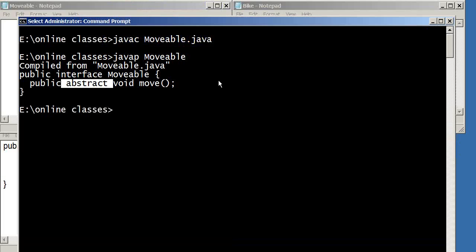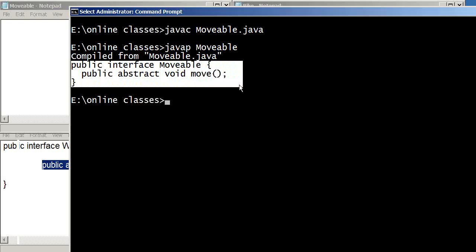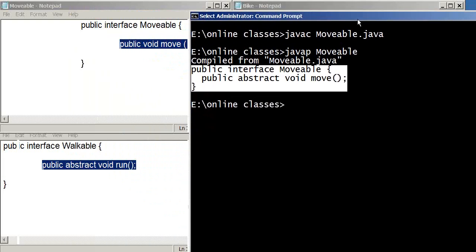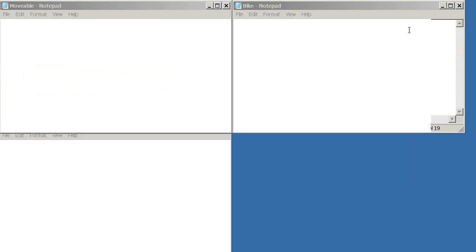It's not execution, guys. I'm using this a lot of times. It is javap, which stands for Java profiler. Profiler means it shows you what your .class file contains. When you compile your source code, you will get a .class file, and if you want to see what the .class file has, it shows you. It's not a running app. I did not execute it. I'm just seeing what my .class file contains after generating. You cannot execute it.